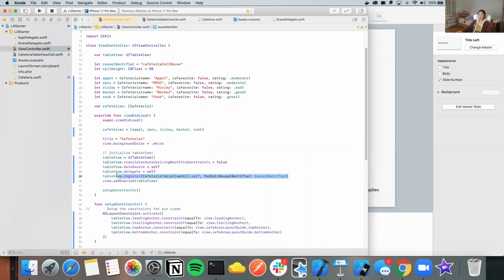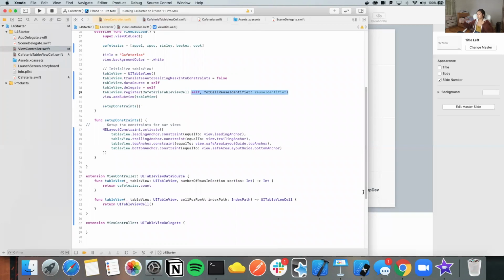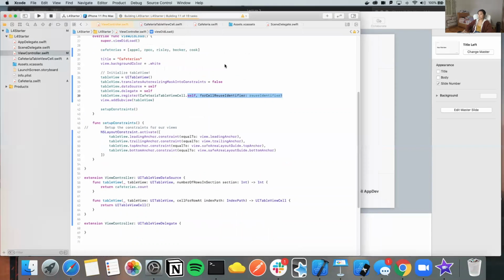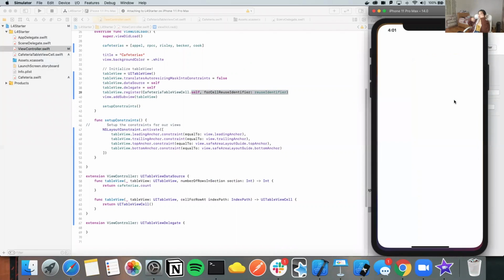So that's great. You've registered your cell. So how do we now actually display that onto our screen, right? Because if you run this right now, it still doesn't really do anything. You'll still see what you saw before, which is just a table that fills up the entire screen, but with nothing displayed.